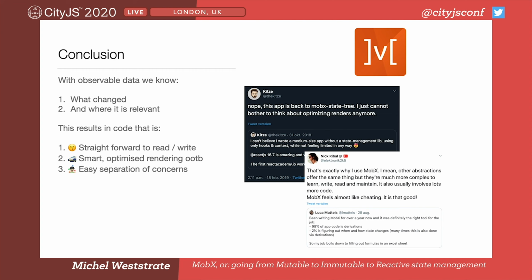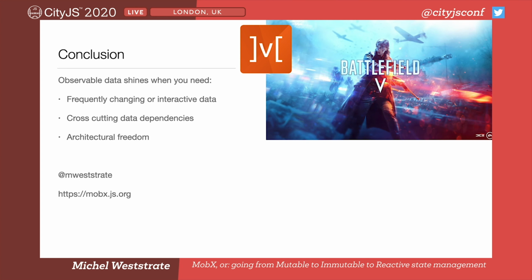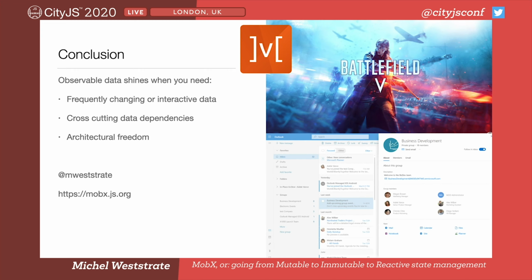And so there's not just a bunch of individuals that believed in this model, because I think these are really cool examples of applications using MobX. So Battlefield uses MobX for state management and UI. And so does Outlook Web Access. It's heavily running on observables. And to make sure that if you update the title of an email in one place, then the preview pane gets updated automatically as well. It's super neat. And there's many, many more products where you can find MobX if you enable the dev tools.